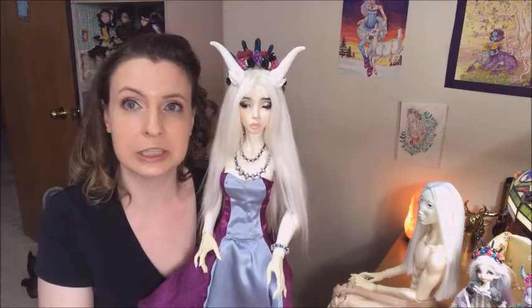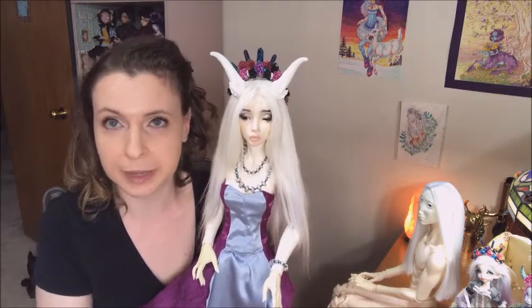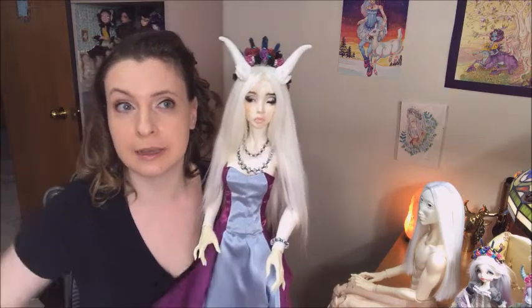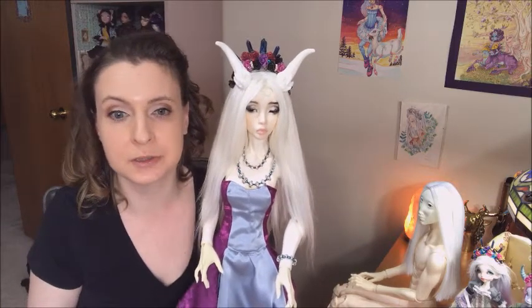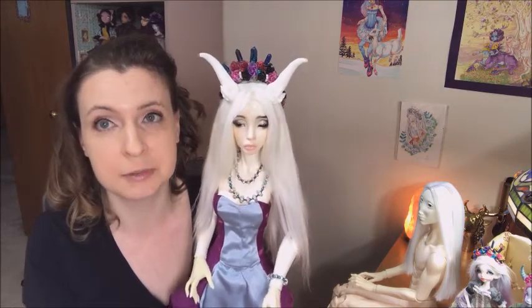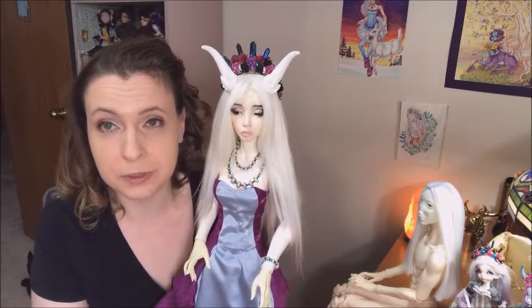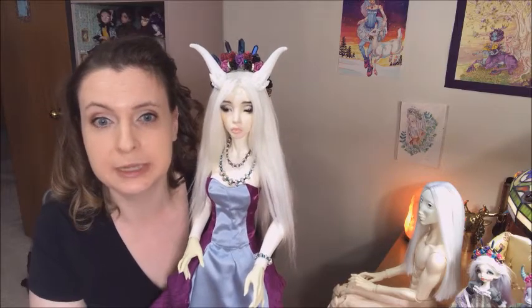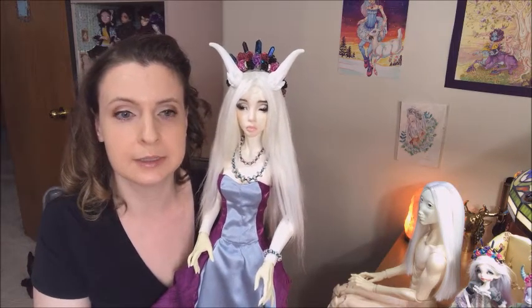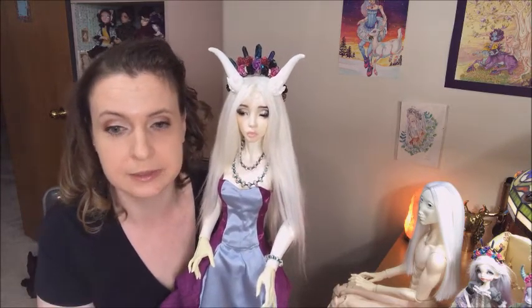This was a trade I did with her. That jacket I showed my doll Pamma Ruby wearing - I sewed that along with an MSD-sized flat cap for her, and she made me this wig. She was so nice she took my special request. I really prefer sewn wigs at this point instead of glued, because you can wash them and they're just sturdier. I really prefer sewn wigs over glued.